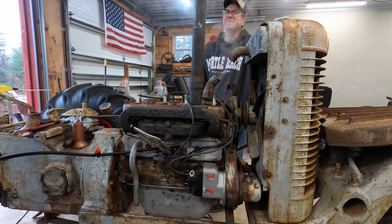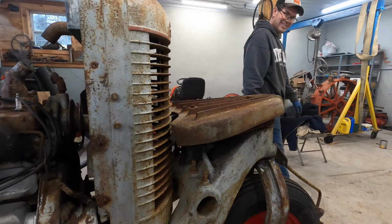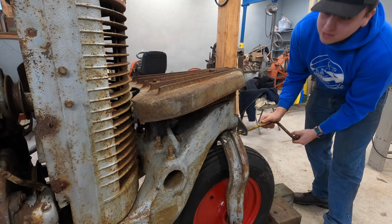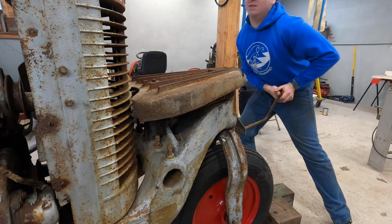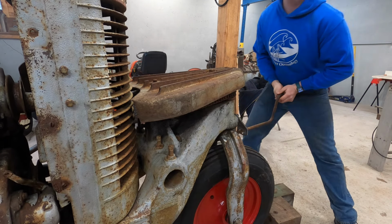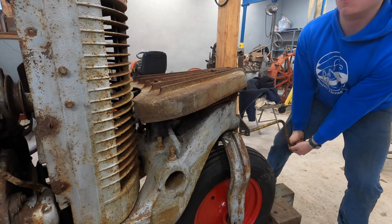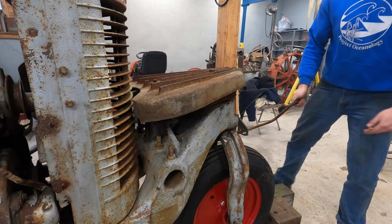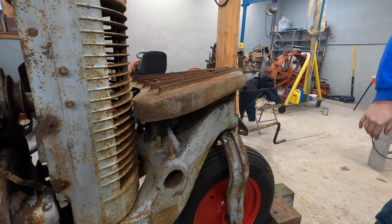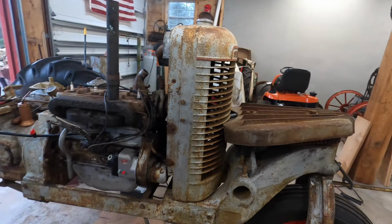Try cranking it now. I think it's hard to crank. The crank's bending. I think it's got some compression. Brand new engine, man.